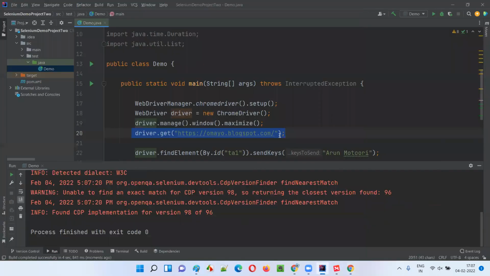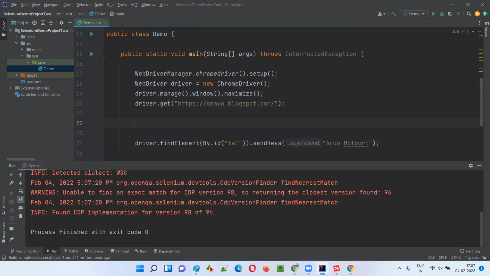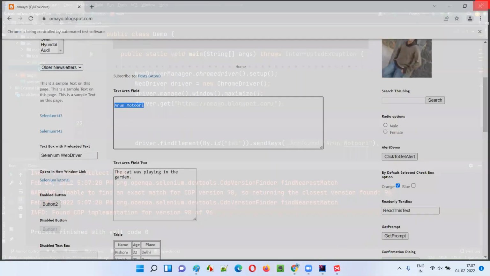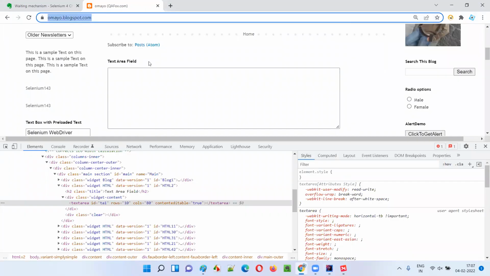But by default there is no timeout. In this time only the application has to load. What if in real time this application takes not just 1 or 2 seconds, but 20 seconds? Selenium will wait for 20 seconds, guys. If the application page is taking 20 seconds to load, that's not a good thing, right? We have to set some time limit. Within 5 seconds, if the application page loads, we can continue with the automation. But if the application is taking more than 5 seconds, whether 20, 25 or 15 seconds, that is not a good sign.